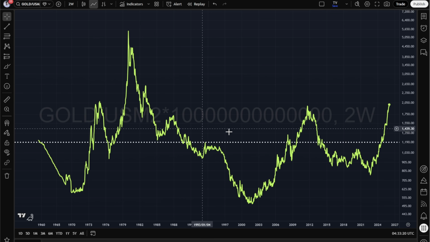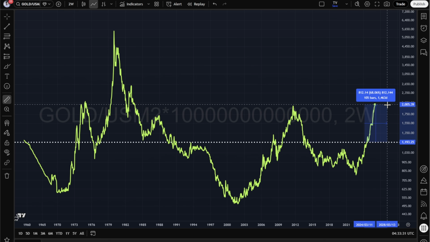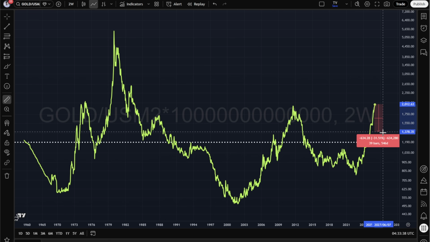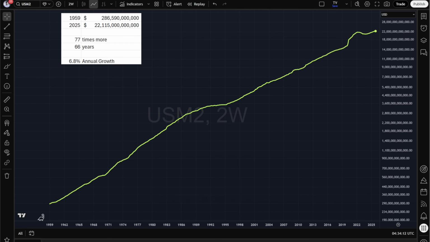And so gold historically is above its average ratio to the US money supply by roughly 68%. If you were to come back to that potential equilibrium price, we might see gold fall by 40% versus the monetary base. Now, the monetary base never really falls. This here is USM2, the money supply. It grows by 6.8% per annum. This is a linear scale. Here we've got the same on a logarithmic scale. The declines, if they ever happen, are very, very short-term and rather insignificant.